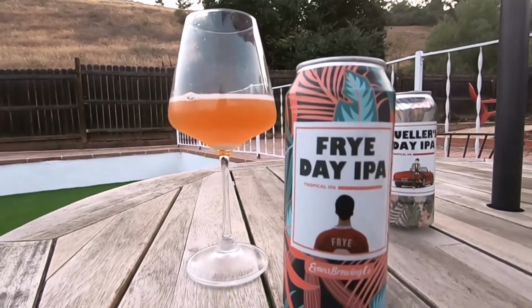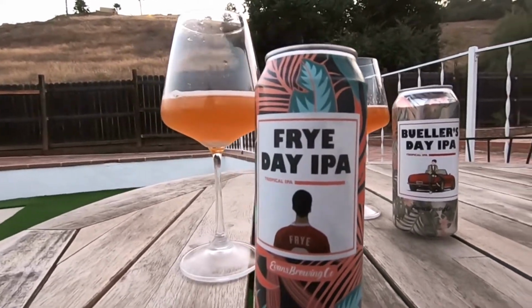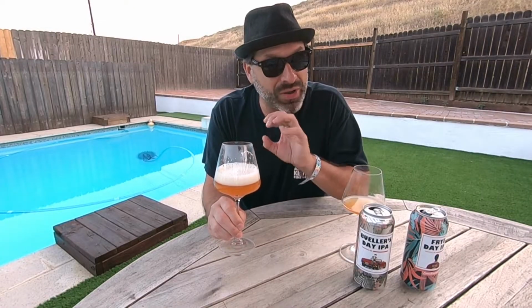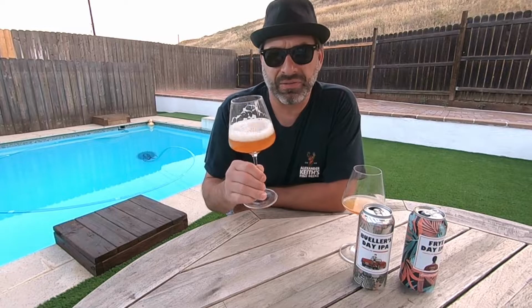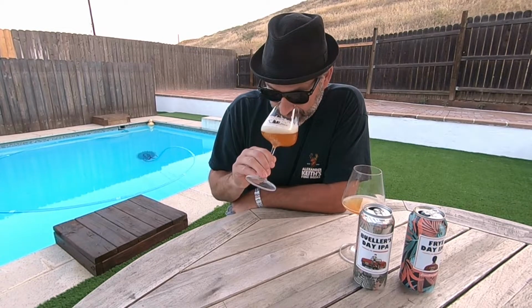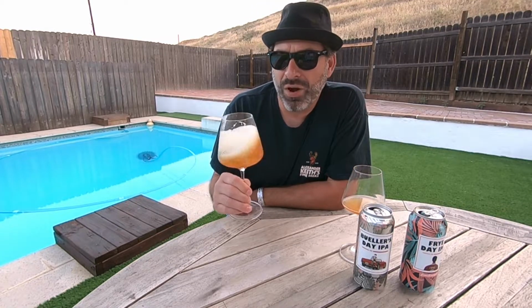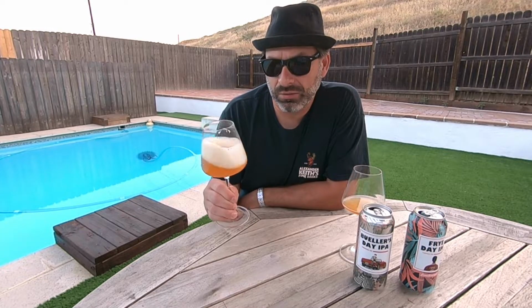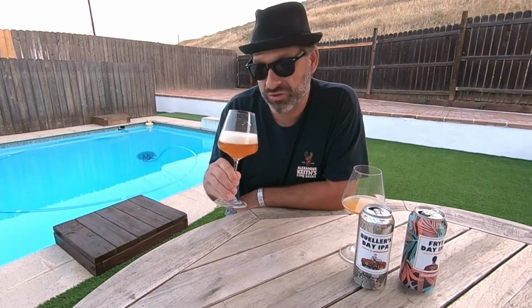Okay, nose profile. What do we got on the aromas? Now, once again, we are getting some doughy bready notes. However, this one I am getting a little bit more slight grapefruit, a little bit more of that mango. I'm getting a little bit of passion fruit on the nose, not much, but it's there. But let me get this one more swirl. And let's give it a sippity sip. Here we go. Cheers. Prost!